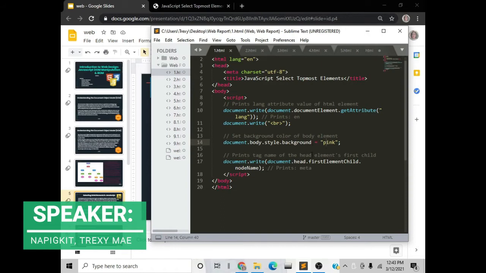Document head and first element child node name. So it prints the first element child, which is meta, whose parent is head. Then, what is the child? It prints the node name, which is meta.